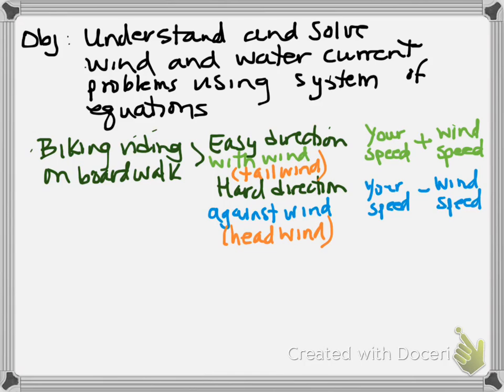There was a question about what happens if the wind's blowing harder than you're traveling? Well, what's going to happen? You're going to go backwards. You're going to actually get blown backwards. What if your speed is the same as the wind? You're going to stay in the exact same position.